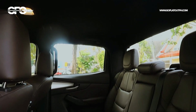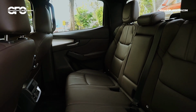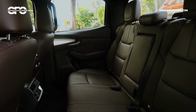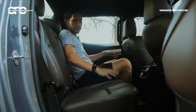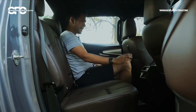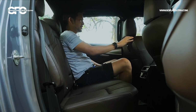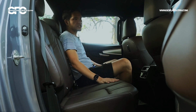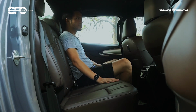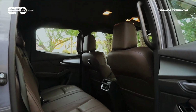One thing I like about the rear seats of the Mazda BT-50 is that, again, just like the D-Max, the support for my upper body is good. So, you also have that shoulder support like in the front seats. I also like the design of the leather. I forgot to mention that on the interior part earlier. I like the brown leather. It looks really nice and premium compared to the others, which tend to look shiny in the pickup segment, no? But yeah, that's pretty much it for the rear seats of the Mazda BT-50.